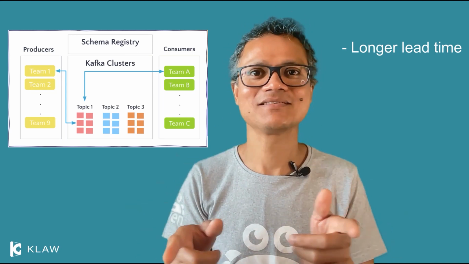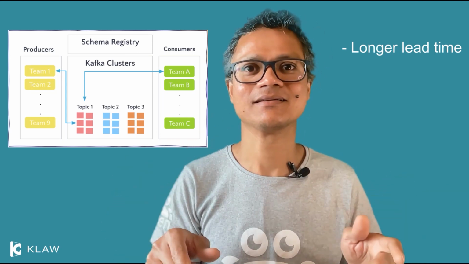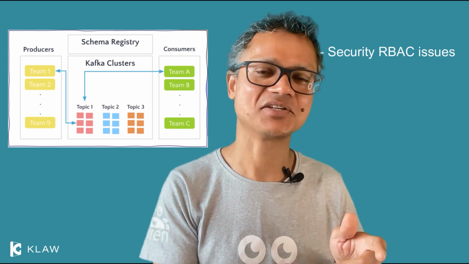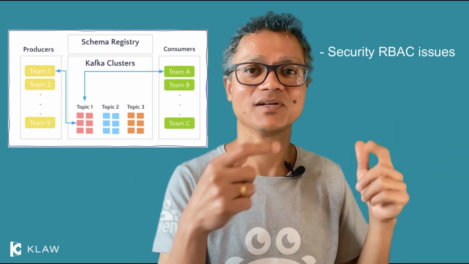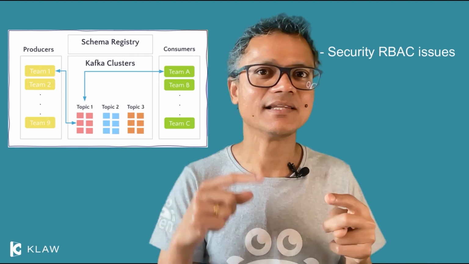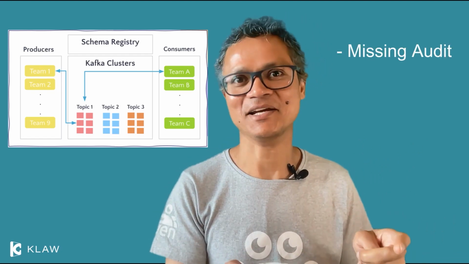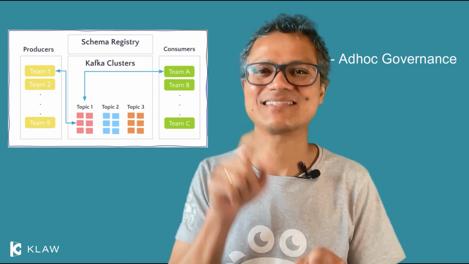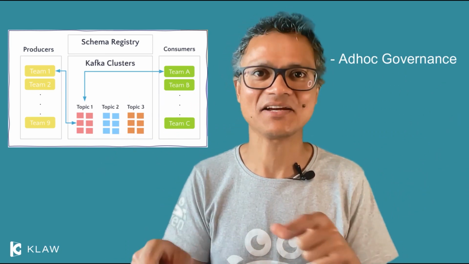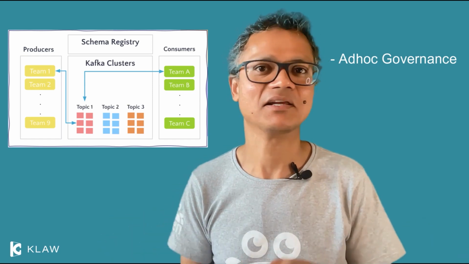You might have also noticed there are several security issues around this. I should say, who is actually executing the command? Is it the producer and consumer team, or the right teams who are actually requesting the topics? So basically, there is no record of who executed the command. And this is all about ad hoc governance. Centralized governance is a challenge here, based on the actions happening through these email communications.